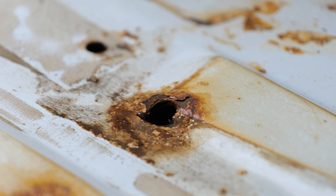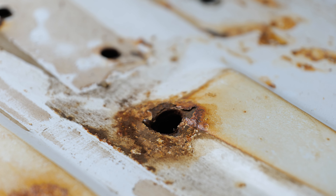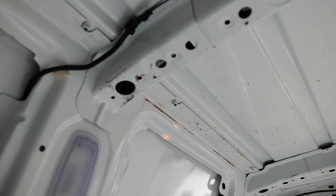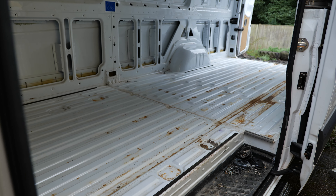There were some really big patches that had clearly been created by water coming in from the ramp holes and needed additional reinforcement, and there were a few rusty patches on the roof where clearly something had banged against it and caused a bit of scratching, opened some bare metal, and it had since rusted. So this van required a fair bit of work.